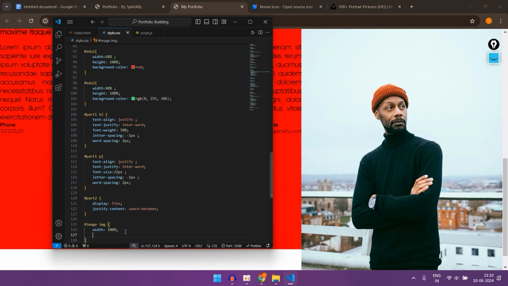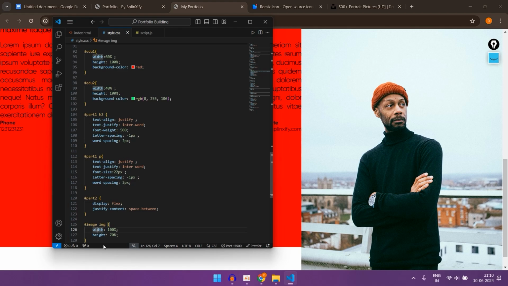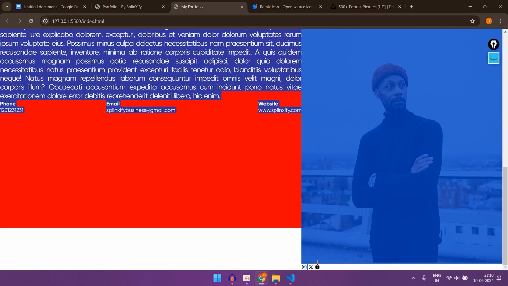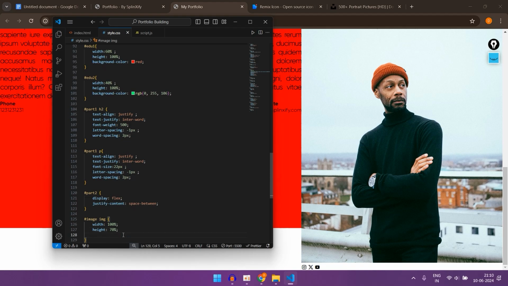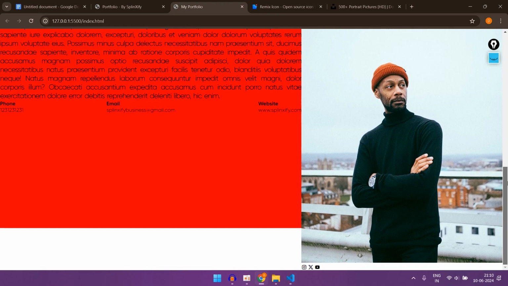Okay, and then you can give the height as 70% because you want the banner, the social media handle, to be covered in the same space, right? So we'll give this image a height of 70%, and then for the 30% we can make use of it to show these icons. Okay, and then just give it object-fit: cover, so that it'll fit at least.